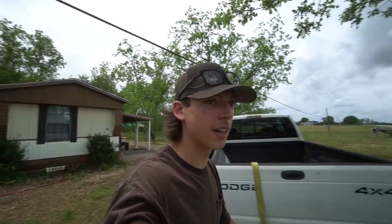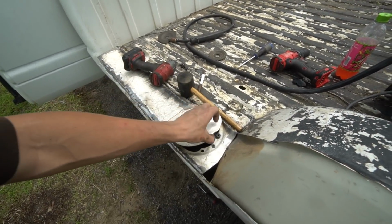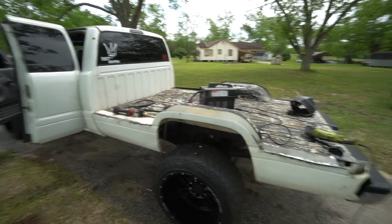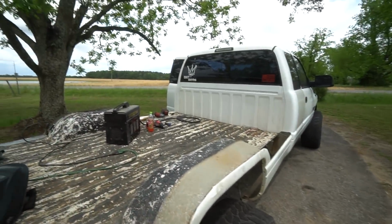I'm already super excited that I'm moving right along with the fuel tank. The fuel tank was a big concern to me, but it actually went smoother than I thought. So I'm gonna get back to work, start cutting some more sheet metal, start welding it in right here, and we'll move right along with this flatbed.